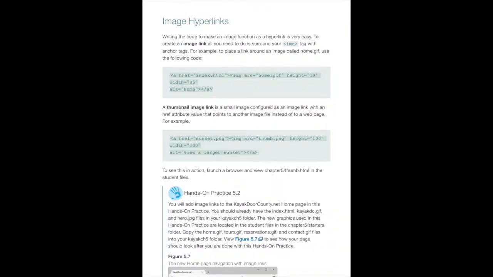Continuing on, we have the idea of an image hyperlink. What essentially this means is when the user clicks on an image, it would bring you to another web page. Now, in the text, if you simply set a thumbnail image link, so that's what we can see right here, that's not particularly useful. What essentially happens here inside of the code block is we have an image of a sunset. Here's the image source. We're telling it a height and a width. And essentially, we're just saying that if you click on this, you view a larger sunset.